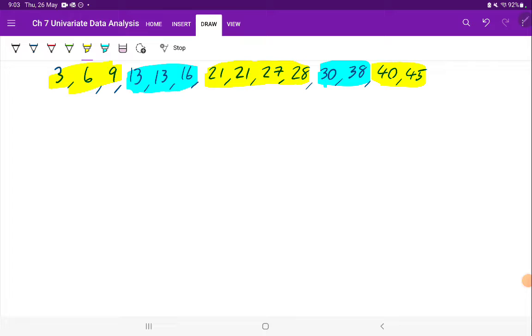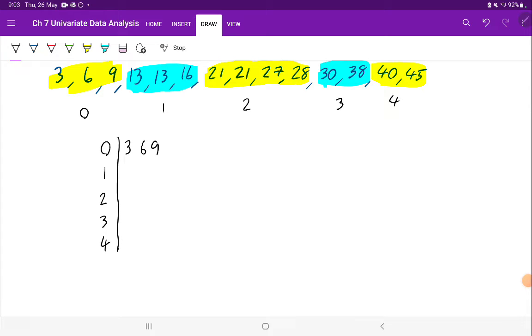So basically on my axes, on the stem side, I'm going to put 0, 1, 2, 3, and 4 for the zeros, the ones, the 10s, the 20s, the 30s, and the 40s. Then for the zeros it makes a lot of sense because essentially I'm just going to write 3, 6, 9.